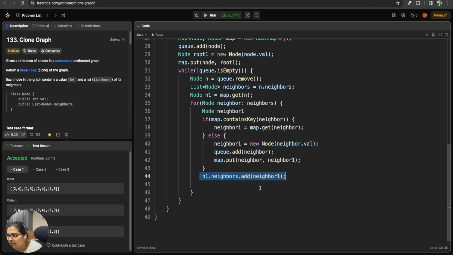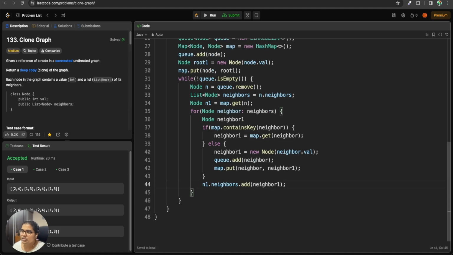So why are we creating the edge even for a visited node? Even for a visited node, sometimes the edge can be missing, which is why we have to do this outside this if-else. So if it is already visited, just get the neighbor from the map. If it is not visited, create the new clone node, add it to the queue, put it in the map, and in both cases, create this edge.